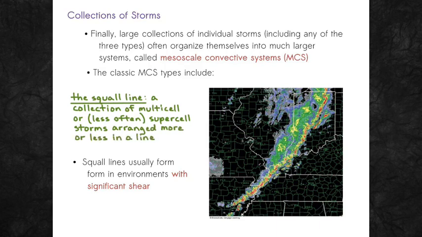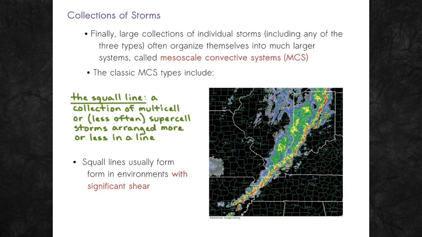So you've got a bunch of these storms all forming at the same time, and they organize themselves in a linear fashion, as indicated in this figure here. And as you can see in the figure, these squall lines can be really long, right? They can extend across a number of states all at once. But within the squall line, you've got a bunch of individual storms that have their own identity, if you like. But they're all forming in this same general region, organized into a line.